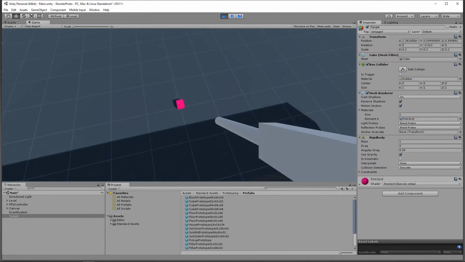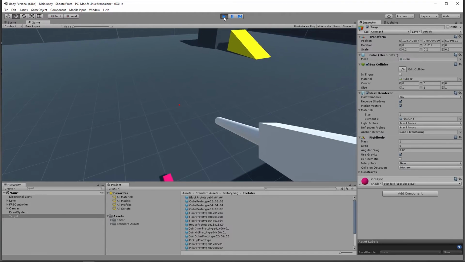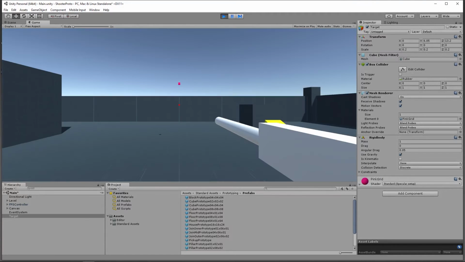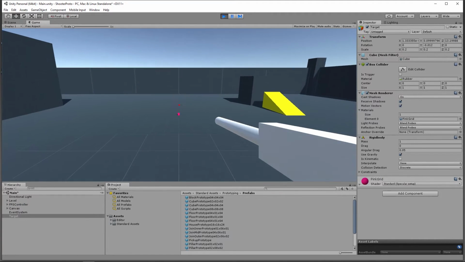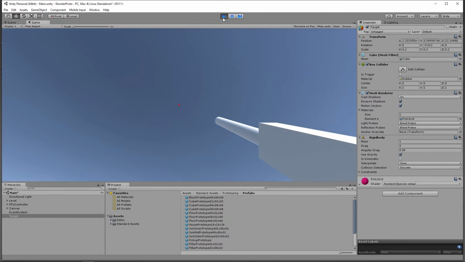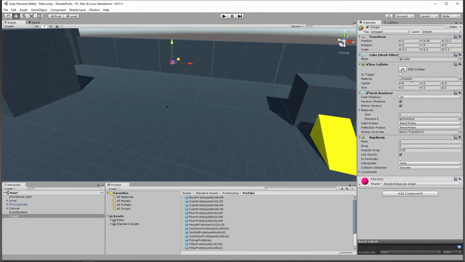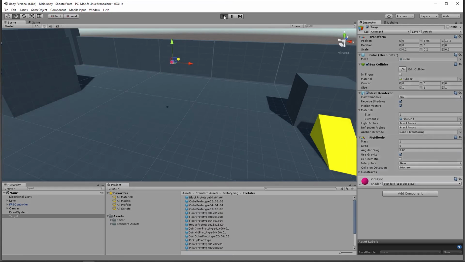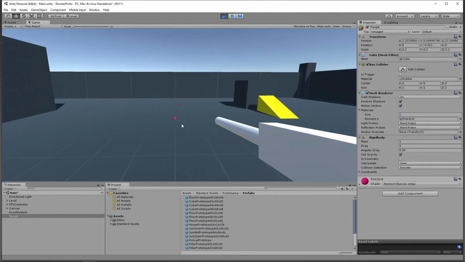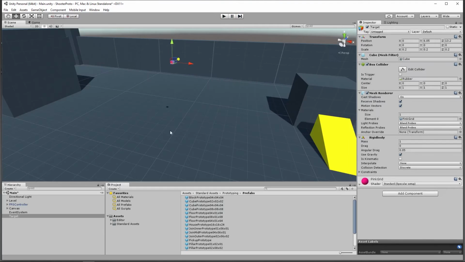And there it is, our cube. If I just pull it out a little further away so we can see it when it starts up, we should see it's got a little bit of a bounce when it hits the ground there, and that is because we've given it the rubber material. So if we run that again, we can see it's got a little bit of a bounce there. So when we get around to shooting it and throwing it around, it should bounce off things.